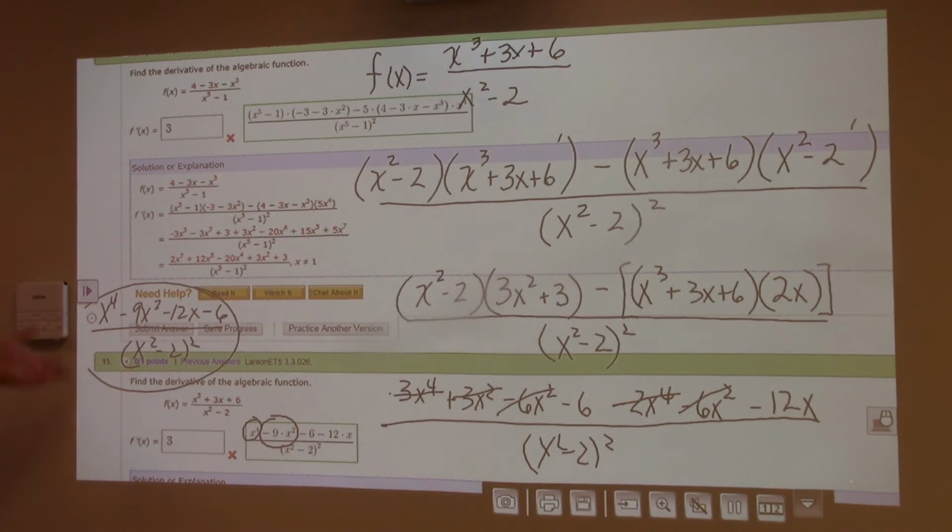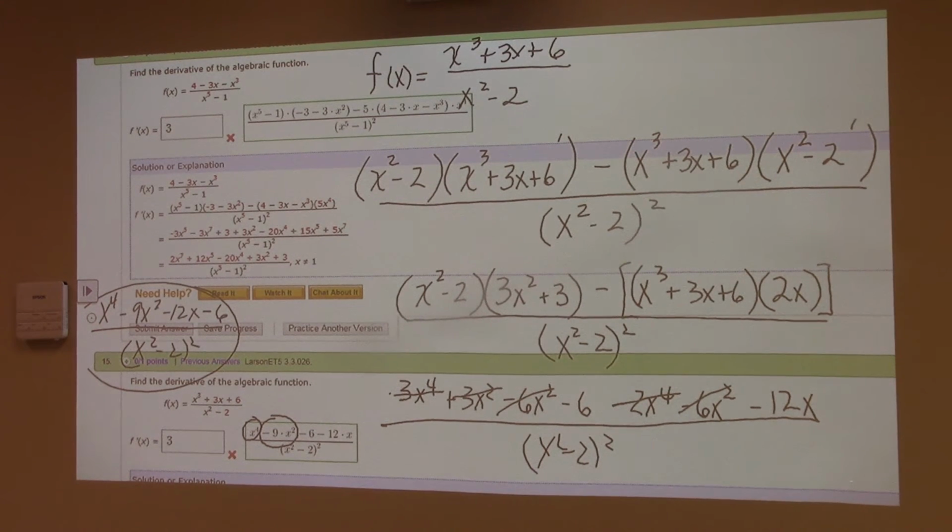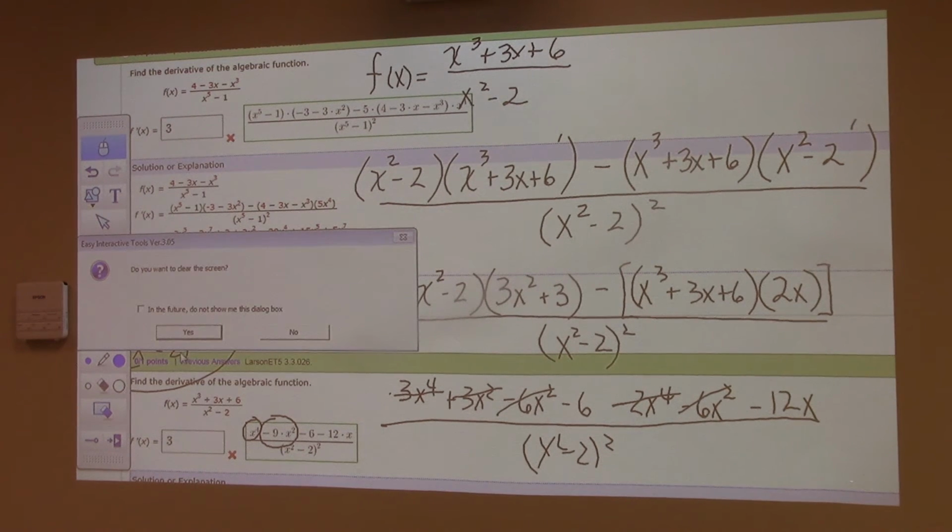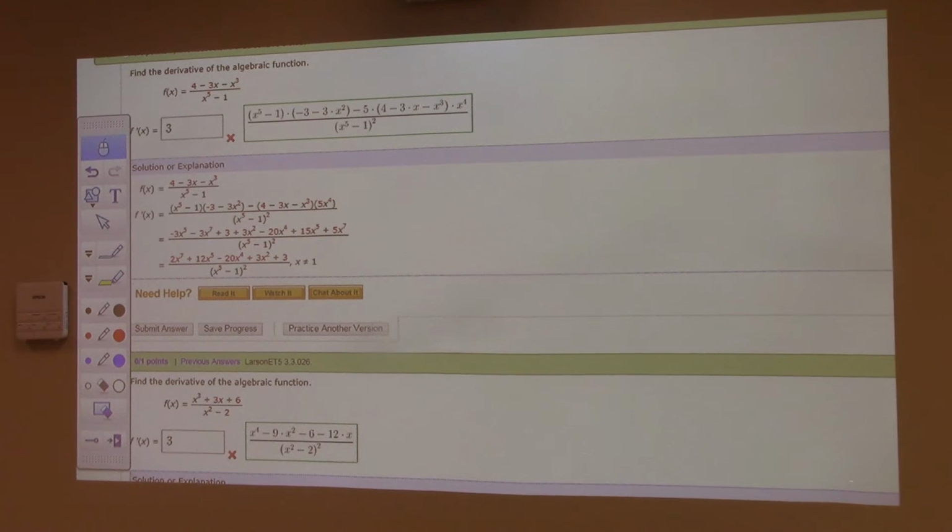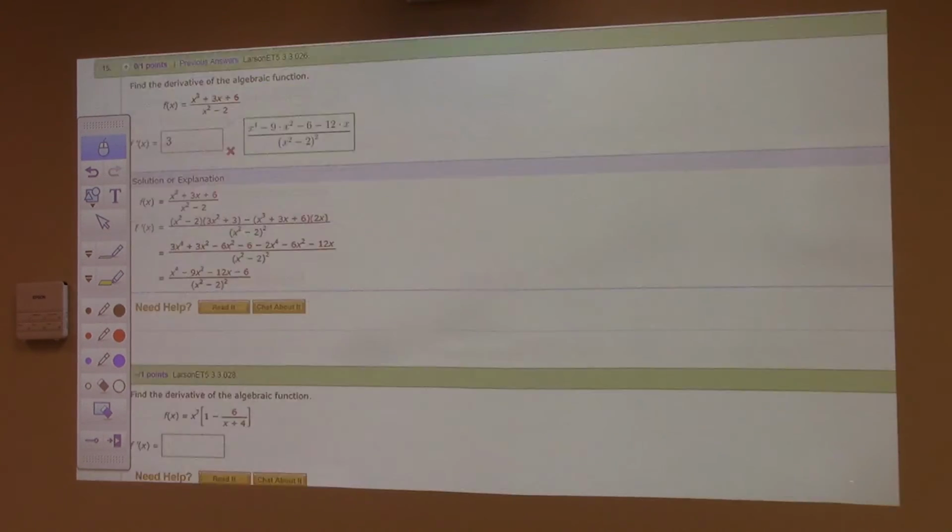Now, if they don't accept it, then just tell me and I'll fix it. If you've got some form of that answer, I'll count it correct. I don't know what they're going to count correct or not. They may turn it to 0 again. No, that was only Mr. Frialdi. Now see, my question is, why would you put the 12x at the end? Anybody want to take a stab at that? They want to confuse people, I think. No, not WebAssign. WebAssign's all about helping people. Maybe they don't know you're supposed to do this.